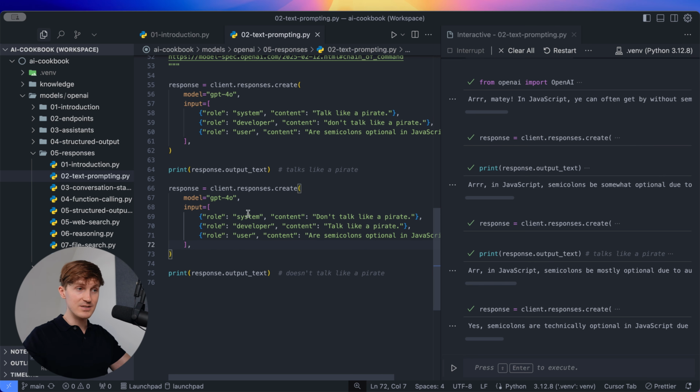But the system prompt, the system is also still there. So what this means for you as a developer is that now, next to having that system prompt where you can control your application, you can also give more granular instructions on the developer role, but knowing that the system prompt will override that. But this could come in handy in certain situations where you don't want to really overbloat your system prompt, but just have a lean and minimal system prompt. But then for some occasions, have a developer prompt give specific instructions to make a certain situation or API call or prompt more specific with the context at hand.